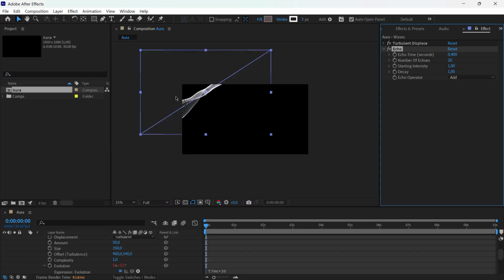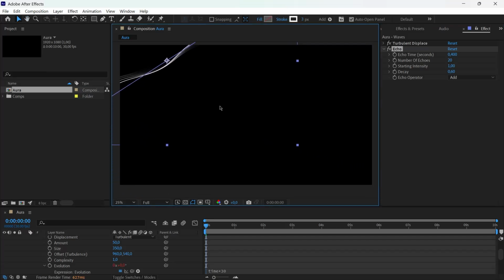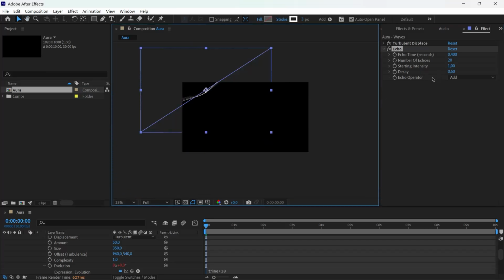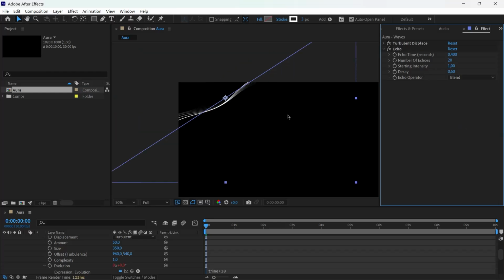That already looks good. For decay, we're going to make it 0.60. Okay. And echo operator, we're going to change it to blend.